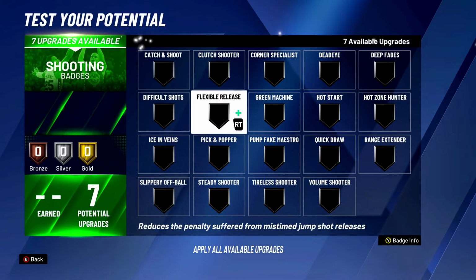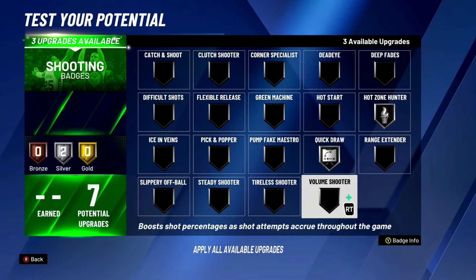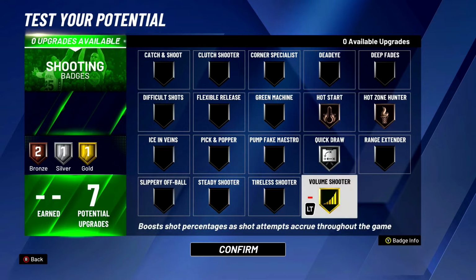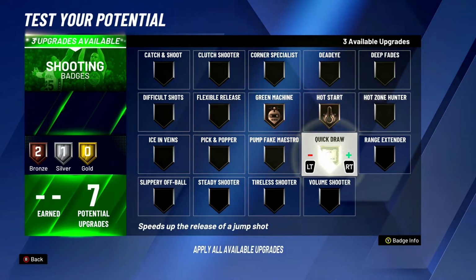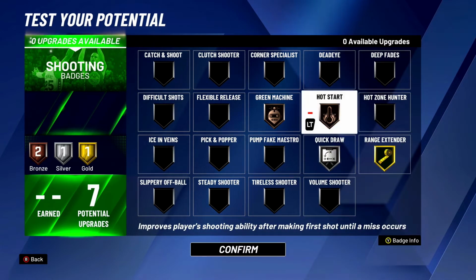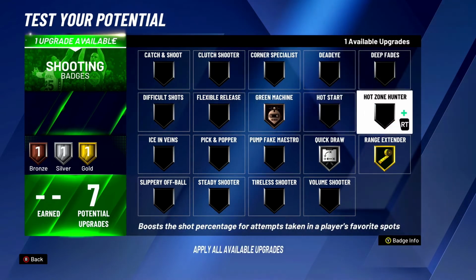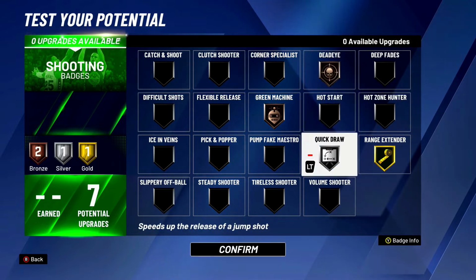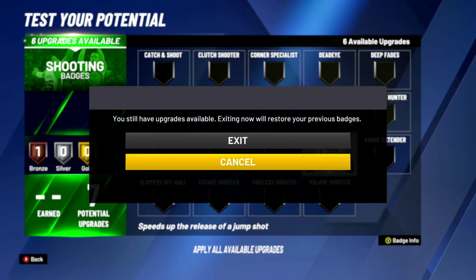Next, with the shooting badges, you're going to want to put on silver quick draw. I say silver hot zone or bronze hot zone. I say you put your badges like this. You could also do this. I did not mean to put volume on. Now you could do any combination like this, anything like this works for the badges. You could put bronze deadeye on. As long as you have gold, silver quick draw, gold range extender, you should be good.